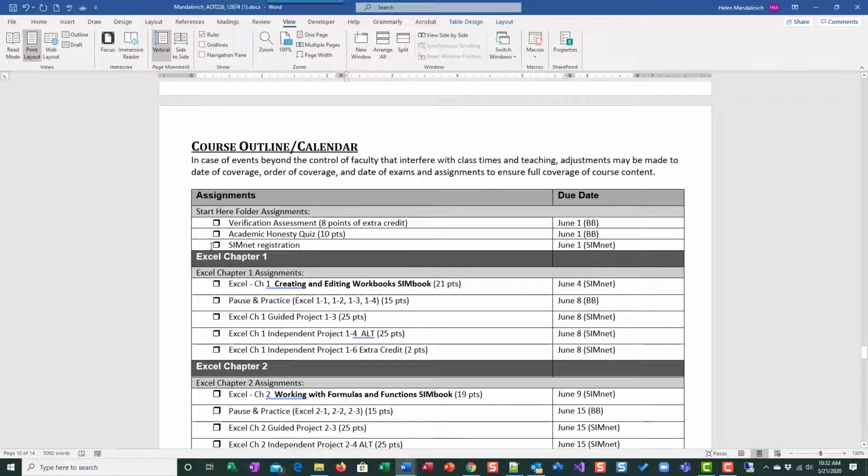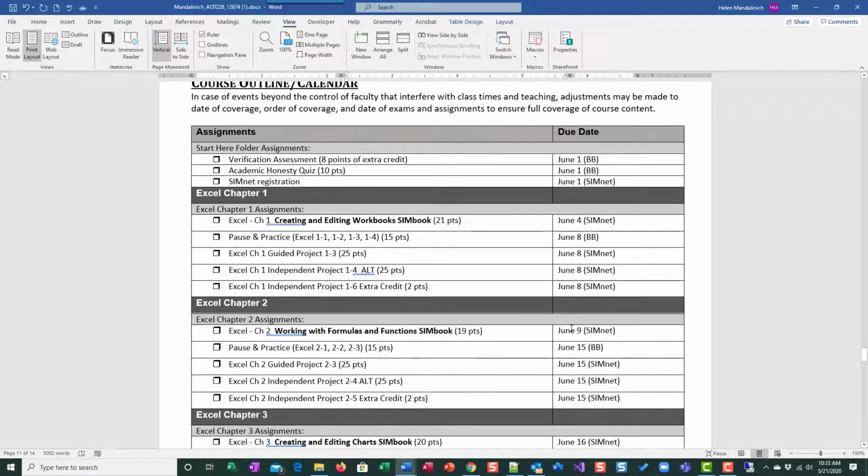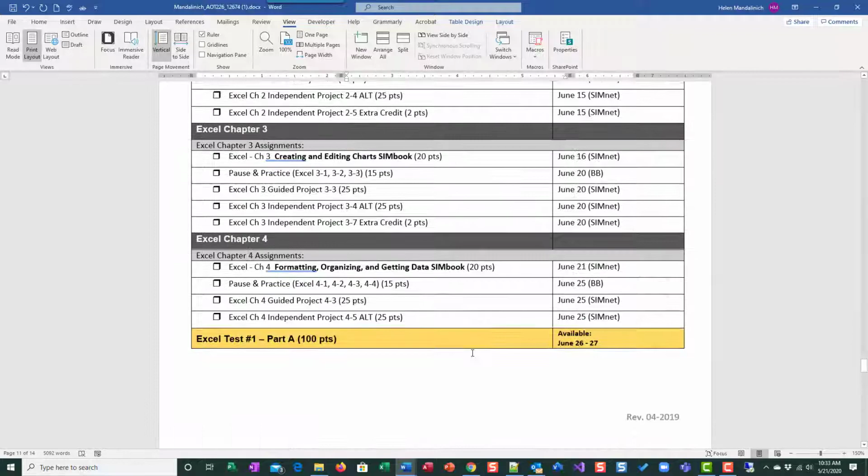Okay, so here's my list of assignments, right? And so I have these little boxes. When you do an assignment, check it off. When you actually submit it, check it off so you know where you stand. So here's the item. Here's when they're due and what area, whether Blackboard or SimNet, you submit it. And I do want to draw your attention that these Let Me Tries, the Sim book, are due before the rest, because I want you to read the book and get those Let Me Tries done before you start on the other pieces.